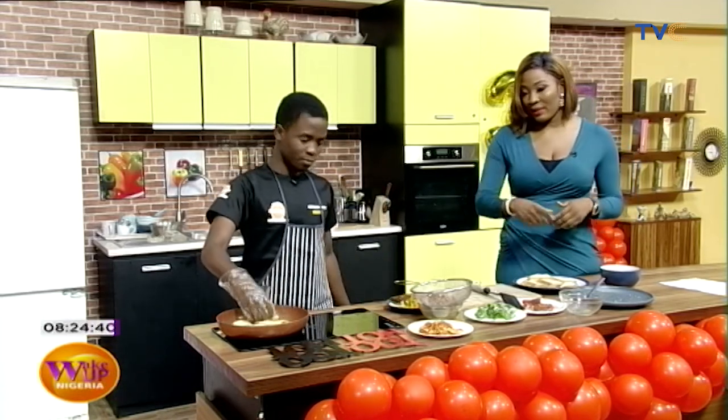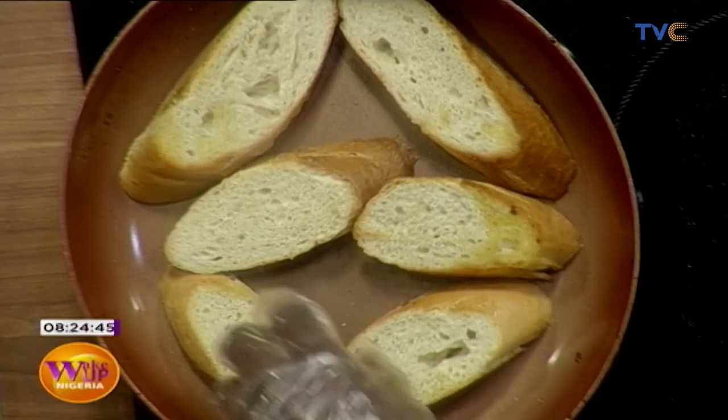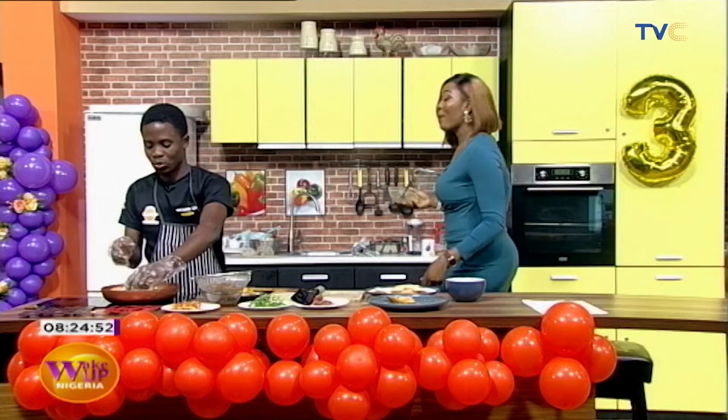I want to see where we're going to put the basil. Okay. Are we going to chop it, or are we just going to put it? Just going to put it at the top. Okay. So this is done. And our plantain. Yeah. Our signature plantain.